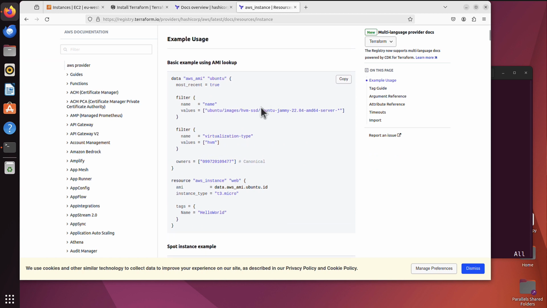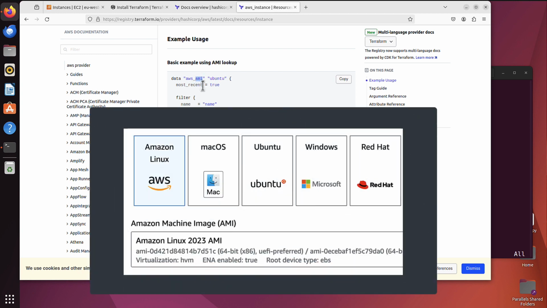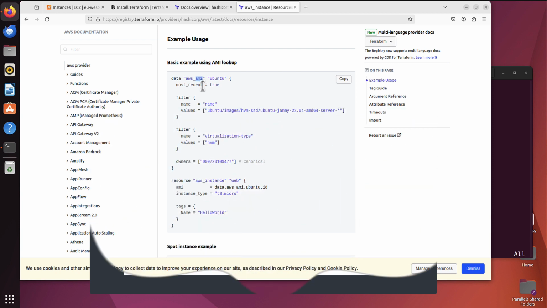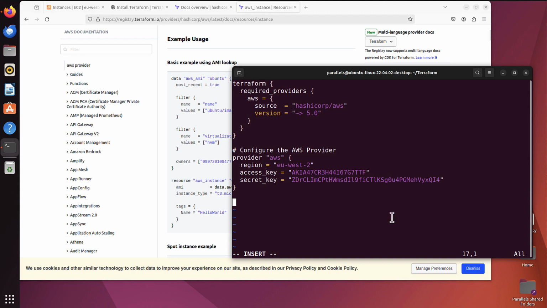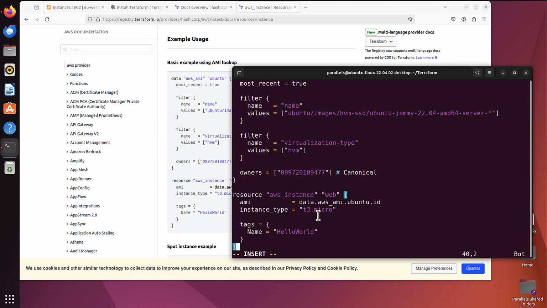And okay, what I can see, it has two portions. This first portion searches for the newest Ubuntu available, because AMI is Amazon Machine Image. It's simply an operating system for our server, or sometimes it can be an operating system with some programs pre-installed. But in this example, it will just search for the latest Ubuntu image for our server, and then it will use it here in this line. You know what, this example will work fine, so we'll just copy it all and paste it into our Terraform code. That's basically it. Let me just save it now.